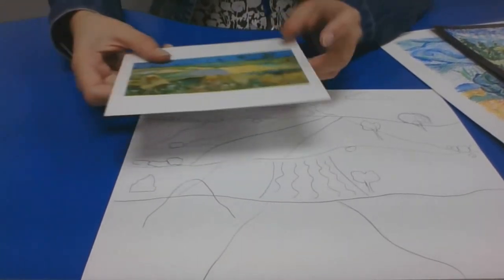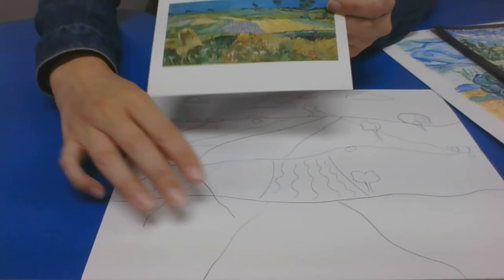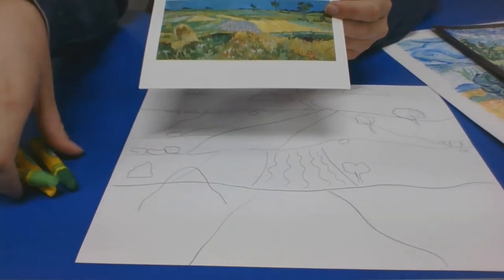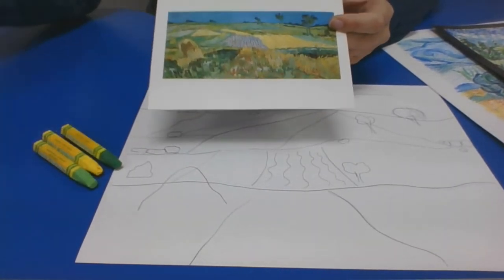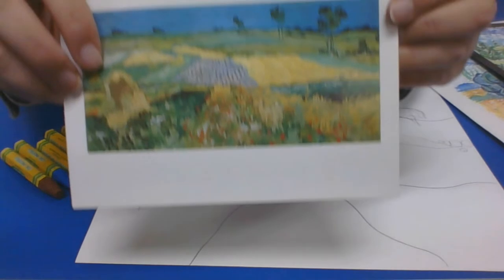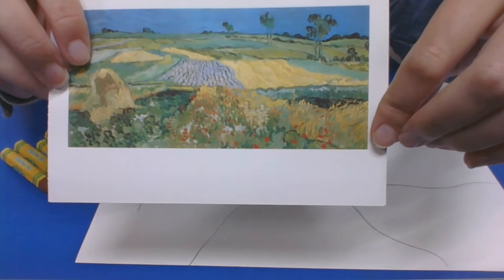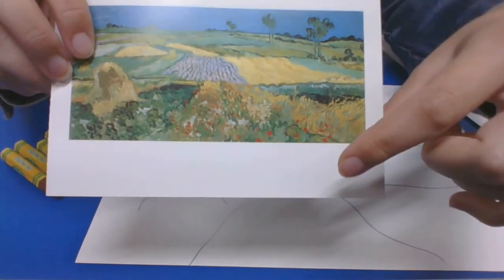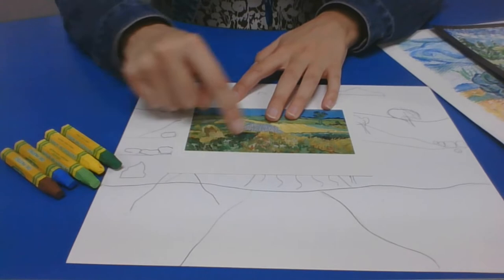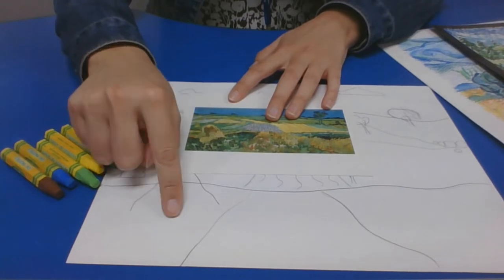I'm going to pick the front of the artwork right now, since I have some flowers that I didn't make yet on here, and I have a lot of different colors — greens, yellows. So I'm going to take a group of oil pastels that I think would really work. Maybe I'm going to add some blue too, and maybe some brown because of the colors in the foreground of the artwork. The foreground, remember, is the front of the artwork, the part closest to us. I'm going to work controlling my oil pastel and transferring this color, trying to recreate it on the bottom here.